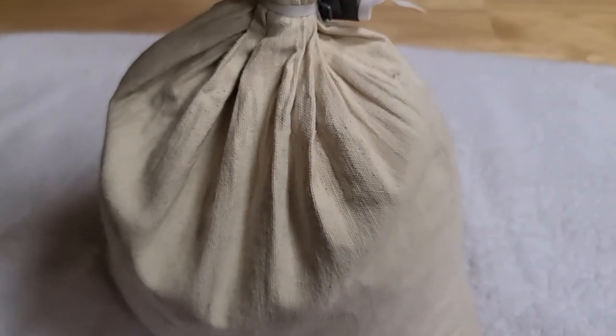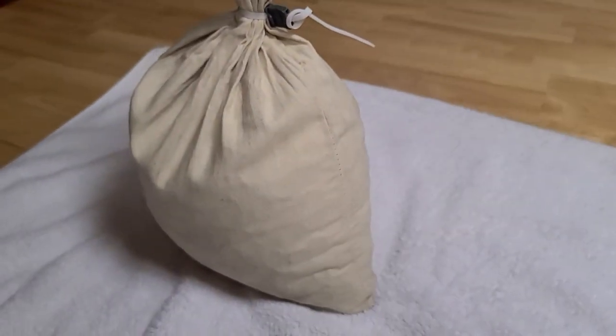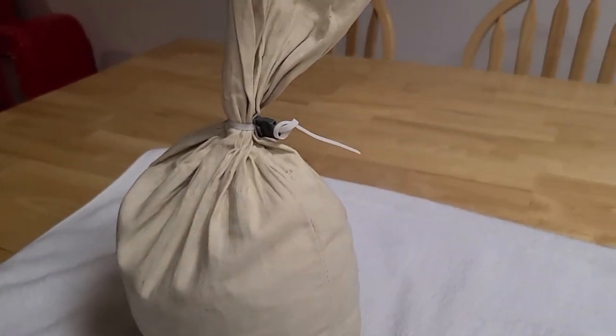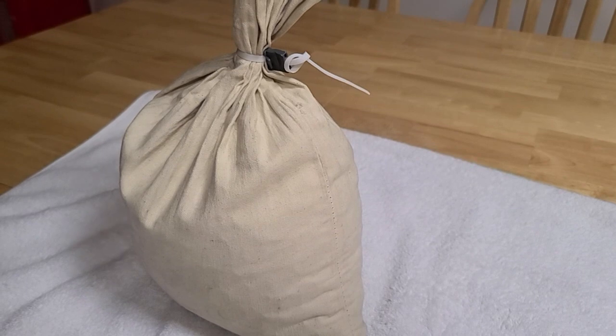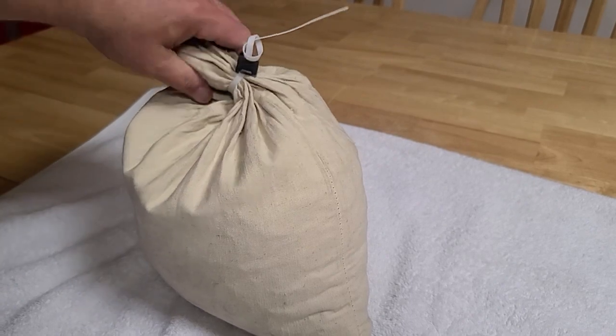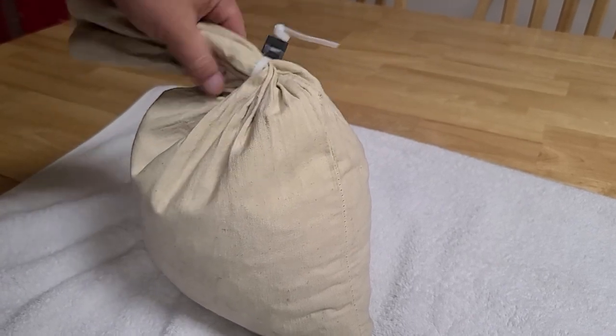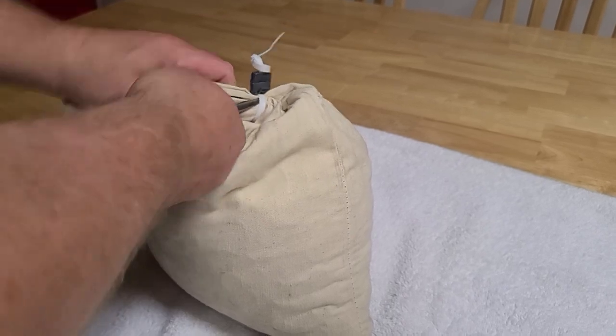But you can see how heavy it is. Like I said, it weighs almost 60 pounds, so it's a lot to pick up. Okay, well, without any further ado, let's open it up and see what we have. Now, this is the first time I've ever opened a bag this big. I've opened smaller bags, but nothing that was, you know, $1,000 or so worth of material. Okay.